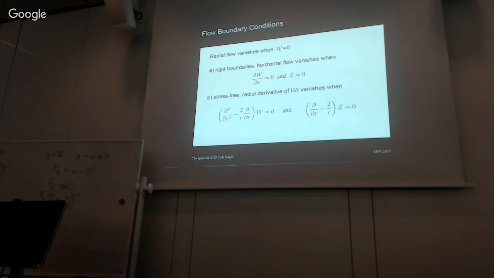Another choice is stress-free boundaries. So you can have a flow along the boundaries, actually not into the boundaries, but along, but this should exert no viscous stress on the boundaries. You get this when the radial derivative of the horizontal flow divided by the radius vanishes. If you look at the stress tensor, you can see that this is what you have to do. It's a little bit complicated. You can also translate this into boundary conditions for the poloidal and toroidal potential, and they look like this. You'll also find this in your online manual, like everything I was saying here, so you can check whether these are the correct equations.